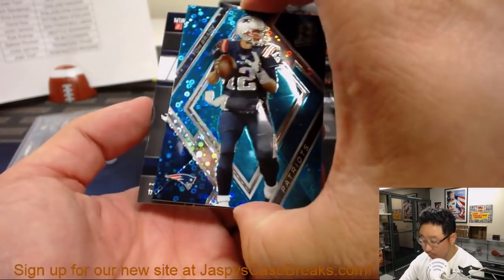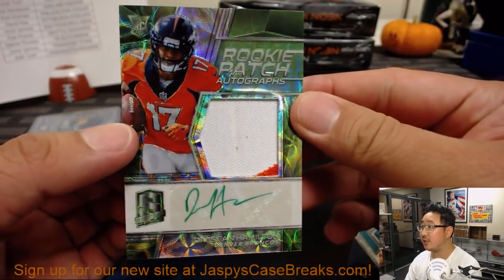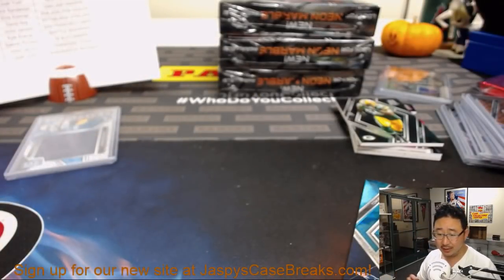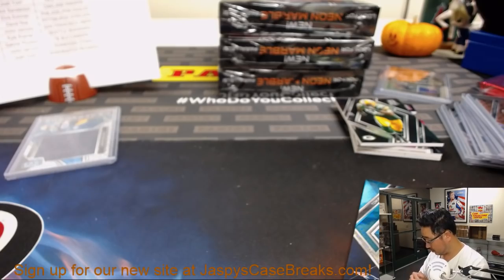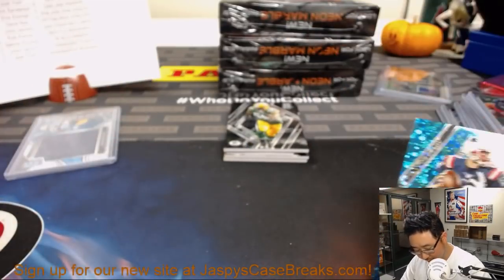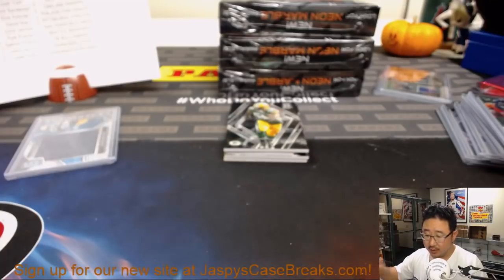And then behind Tom Brady, it looks like a Bronco. It is. Deshaun Hamilton, Radiant Rookie patch. No, not Radiant Rookie. Rookie patch autographs. Just straight up. 59 out of 60. Green going to Steve Freeze and his Broncos. Oh, and the Tom Brady goes to Jason L. and the Pats.